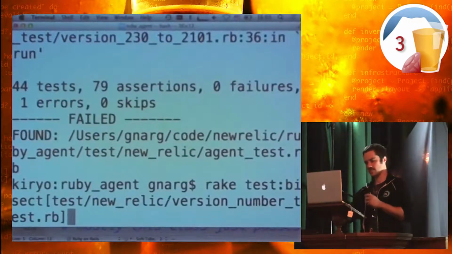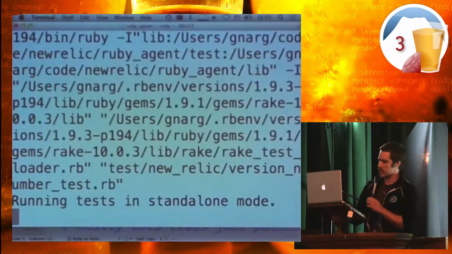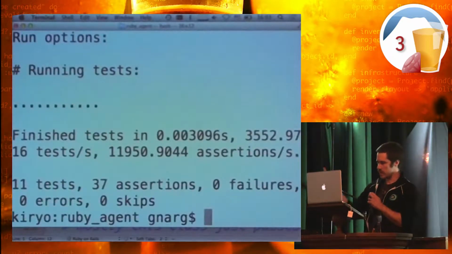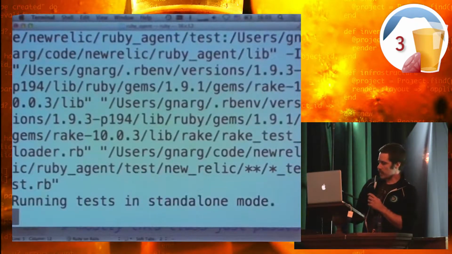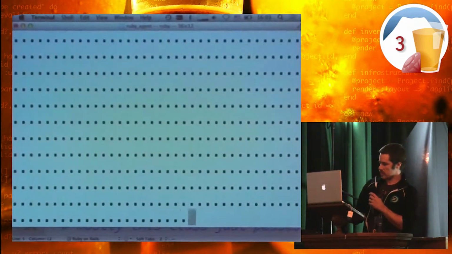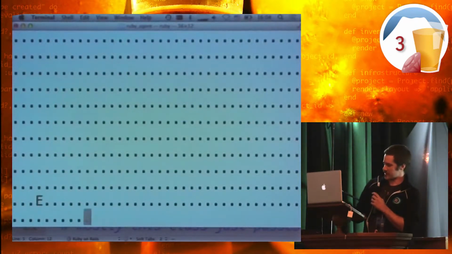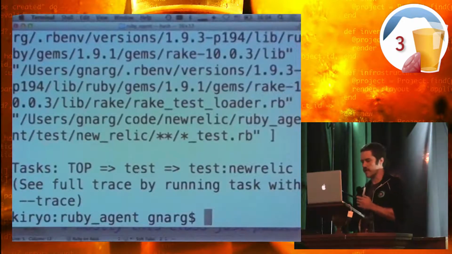Sorry about that. Anyway, I've run into this case a lot where you're working on one test, you run it, and it's fine, and then you run the same thing in your test suite, and for whatever reason, it's not fine. Like, taking longer than I had hoped. There it is. This is the same test, but it runs fine on its own, and you don't know why. There's probably some leaky test. It's not doing its teardown properly. It's leaving over some state, and it's mucking up tests downstream.